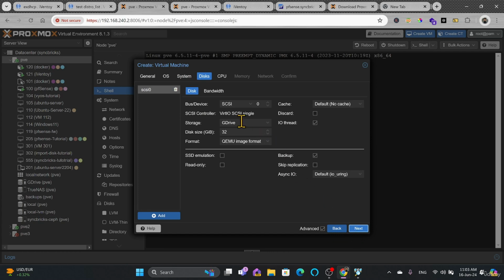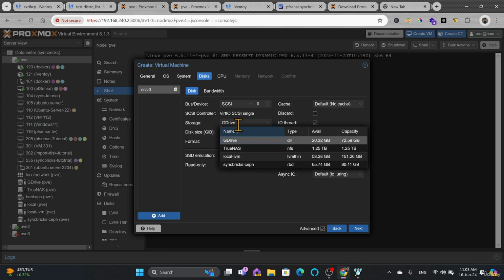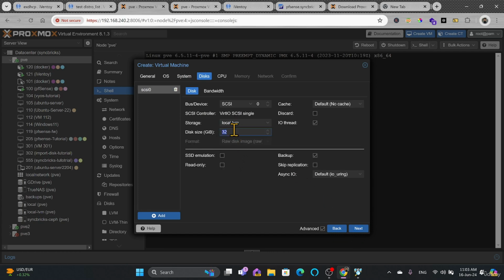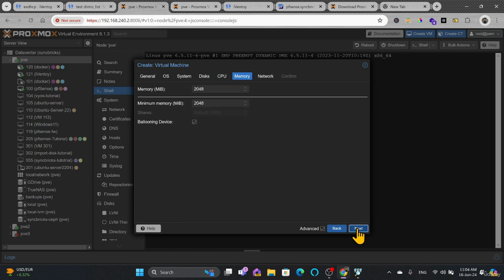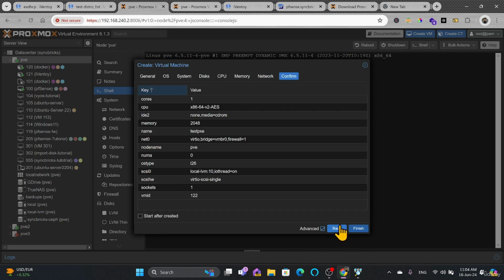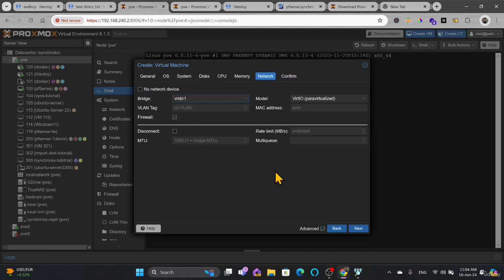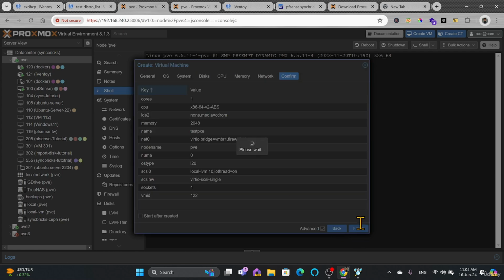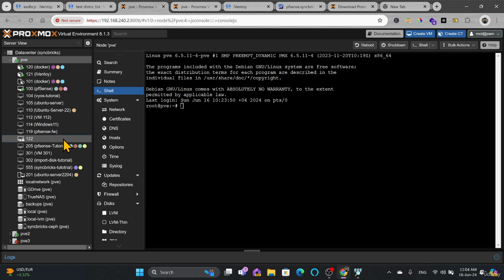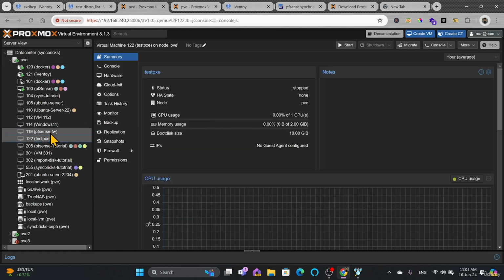Everything else I will leave default, and here I'll be installing it on, for example, a 10 GB local disk, CPU, memory, network, VMBR1. This is just a test VM. We are not going to do anything here. You can see here 122 is the VM which is created.